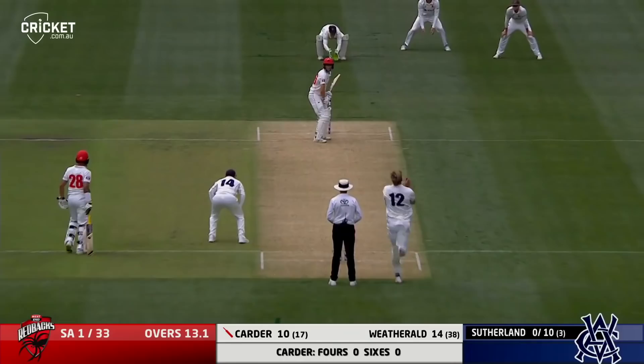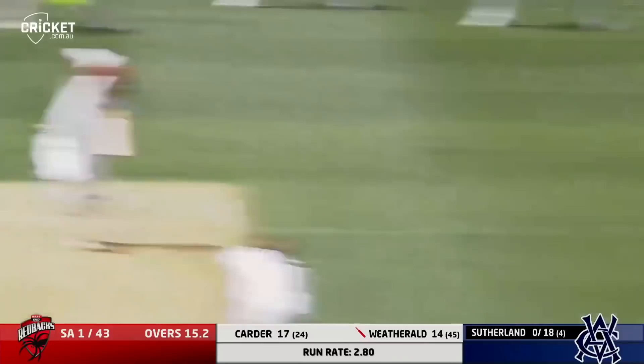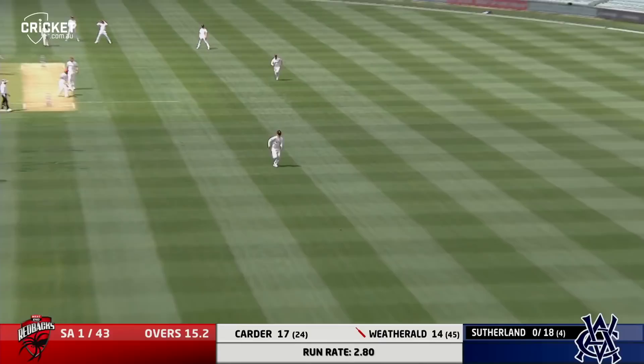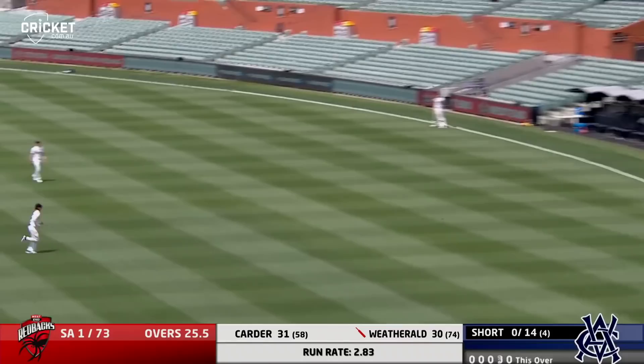That's in the slot to drive and he puts it away for four — lovely shot through cover out to the eastern side of Adelaide Oval. So Carter, his first boundary. That's a good-looking drive and it beats the bowler down through mid-off — that'll be four. So Wetherill, his first boundary. That one beats both catching men at cover — Wetherill pierces the gap beautifully.